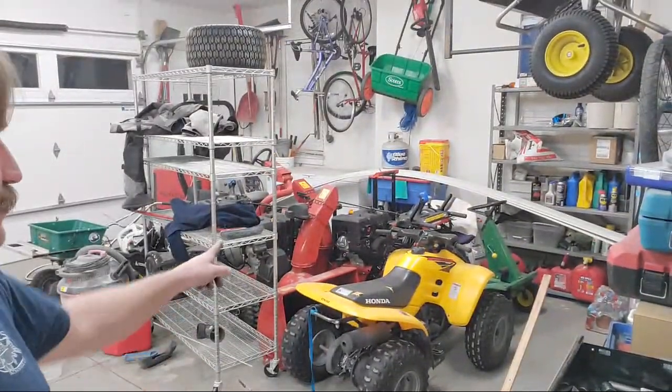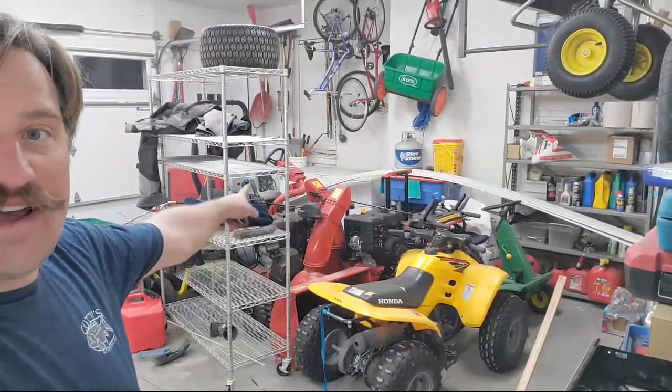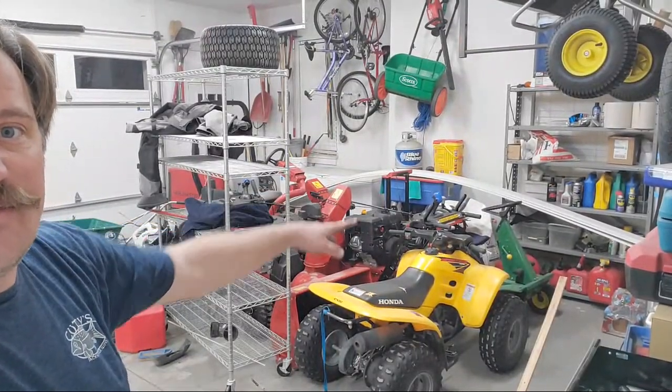So I was gonna tell you guys one thing. I'm not shipping the mower. I'm not shipping it, guys. See these snow blowers here? There's two of them over there. You can kind of see one, then you can see another one right there. I'm not telling you where I'm at in Utah. Sorry.